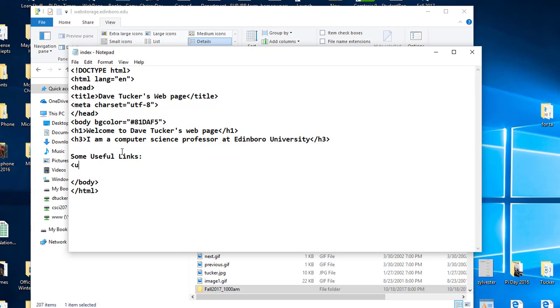So what this is, UL stands for unordered list, and then we need to close the UL. And then here I have a line item. Every list needs a line item, and I'll just go ahead and close the line item right now. And then in between I'll put CNN. Of course, that's not a link, is it? The link is A HREF, anchor hypertext reference equals quote http://CNN.com quote.